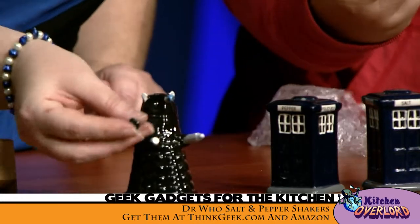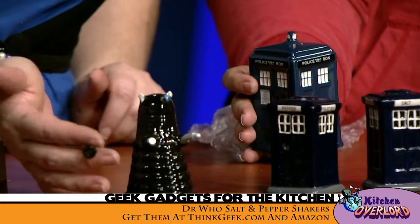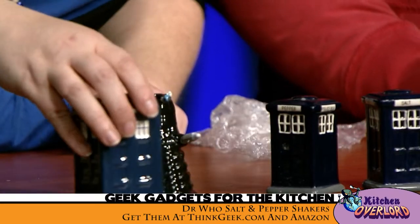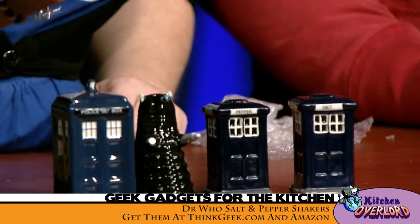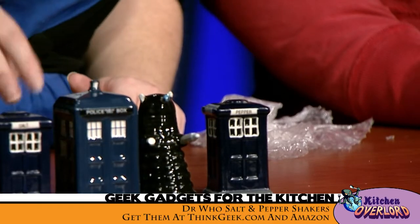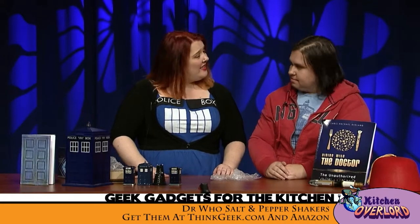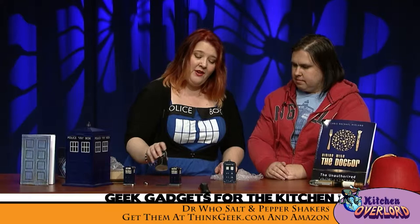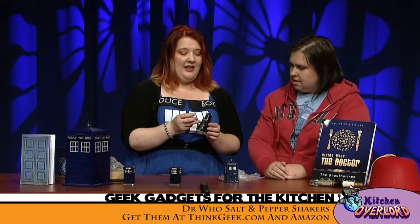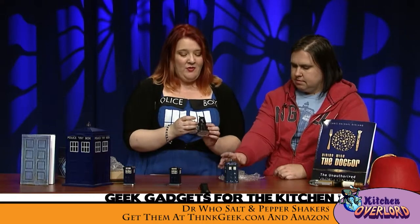It's hard not to break something with a little plunger arm like that — I'm sympathetic. But I never even got to use it before it was broken. Now, if you put the full-size salt shaker right next to it compared to the other ones, you can see that this is much, much larger than the unofficial ones you can get, but it's also a little bit more tortoise-y. However, I like things that are intact. I like things that come to me not broken. I don't want to have to glue them together. Having little fiddly bits like this on anything is hard — you want to have the fiddly bits because it looks all exterminated Dalek and everything, but you don't want to send something that's more likely to end up pre-broken even when it's in the packaging.